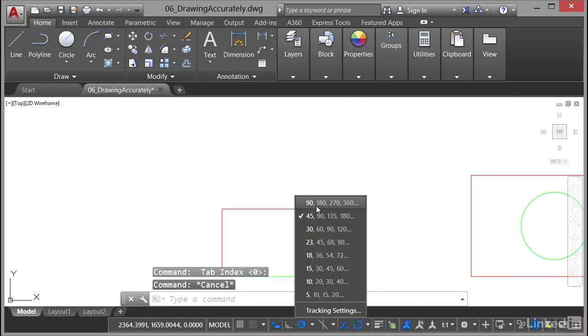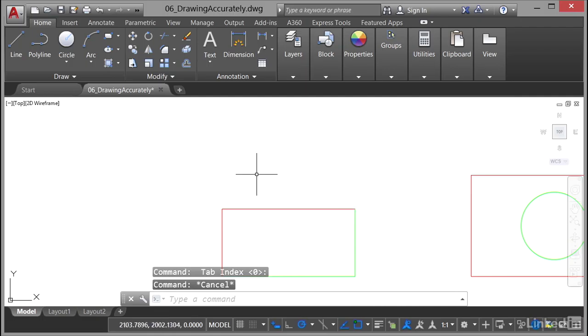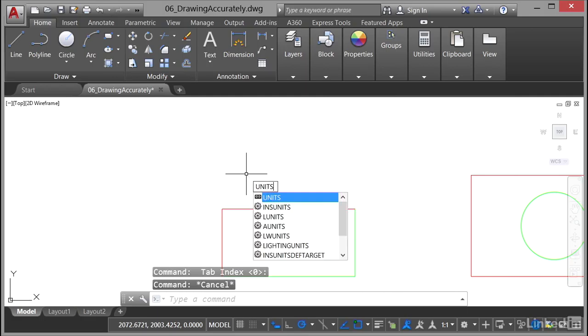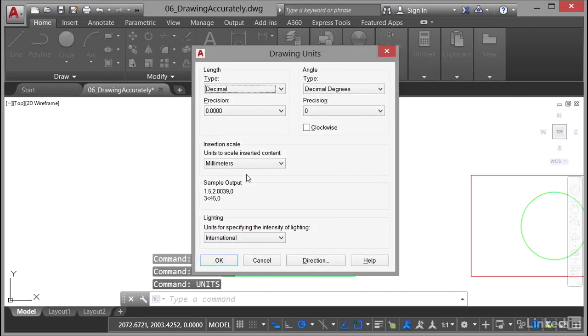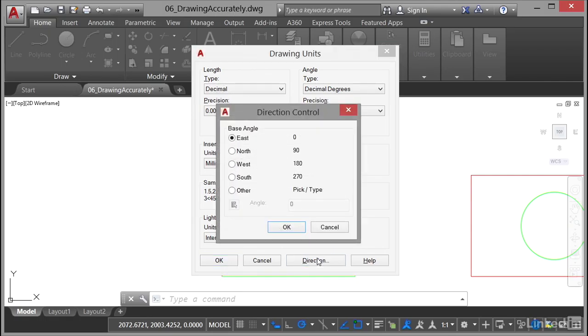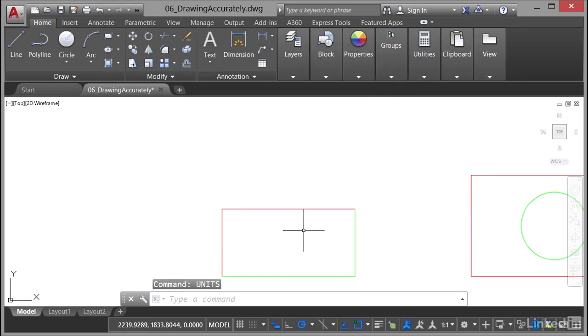So where do these angles actually come from? Well, they come from your units and the way that AutoCAD measures angles. So if I type units and press enter, it opens up the drawing units dialog box, and you'll notice there's a direction option here. Click there and it gives you the direction control. So when we're going to the east as a point of the compass, it's 0 degrees. When we're going north upwards, it's 90 degrees. So that's where these degrees come from when you're drafting in AutoCAD. And it's all based around the compass, north, south, east and west, and the coordinates, the Y, the X, the Z. So I'll just OK that, and I'll OK that, and I'll leave everything as it is.